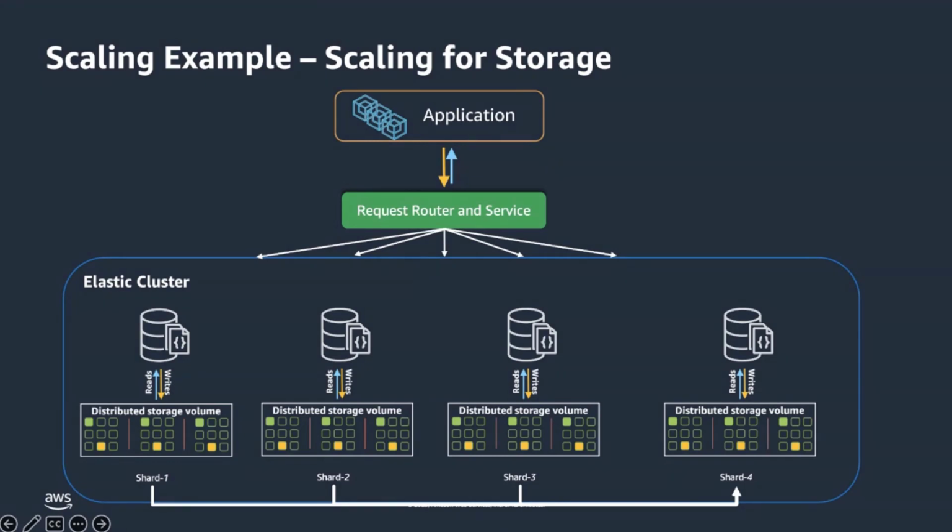If you're shrinking the number of shards, some of that data from shard 4 will move back into shards 1, 2, and 3. A second callout here is that when you scale by adding an additional shard, you're also reducing the volume being used in shards 1, 2, and 3. That frees it up for future usage as well.